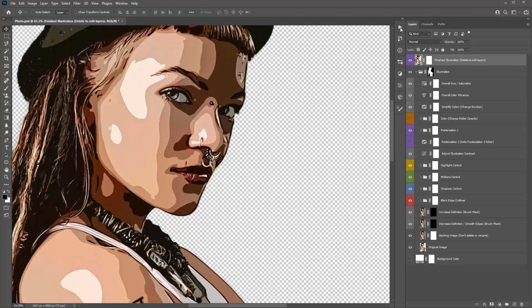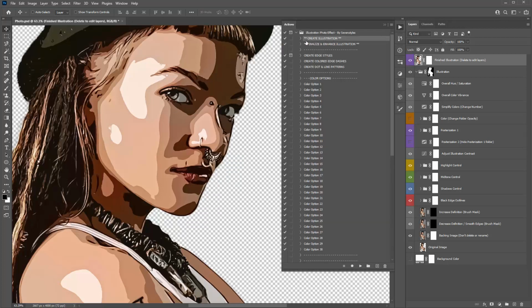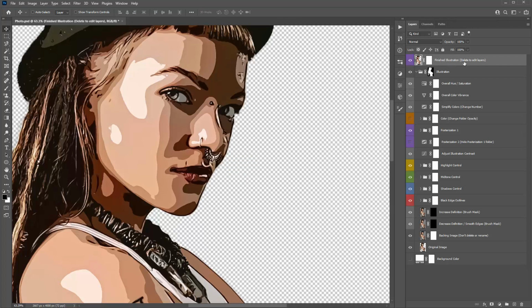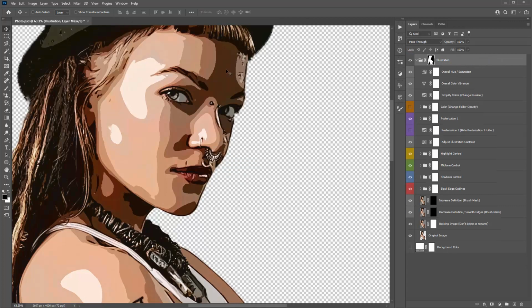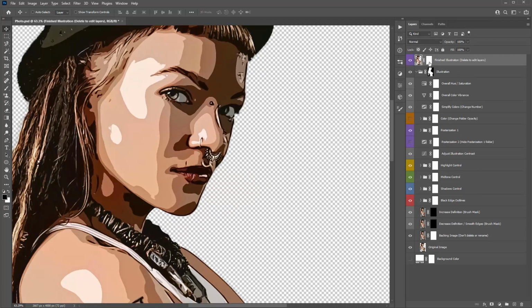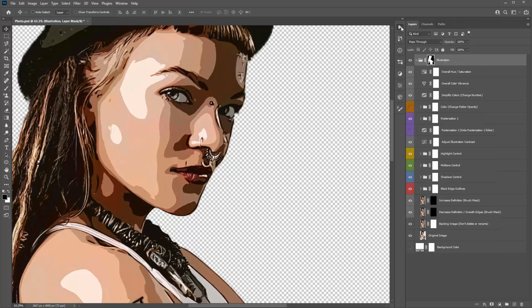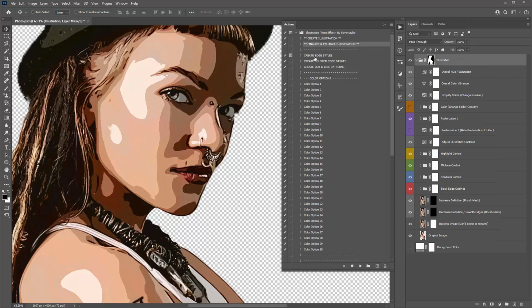Now there's actually an action in here that does this for you, okay, and this is a really important action. It's this one here, Finalize and Enhance Illustration. So if you want to edit the layers, it's important, and I've just got in brackets here, delete to edit layers. Just delete this top layer, okay? Now you can go through any of these and start editing your result. But if you're happy with the default result, you can just save that out as it is. Okay, so if you want to edit the layers, delete this, okay? And at any point you're done editing, make sure to run this action here, Finalize and Enhance Illustration.